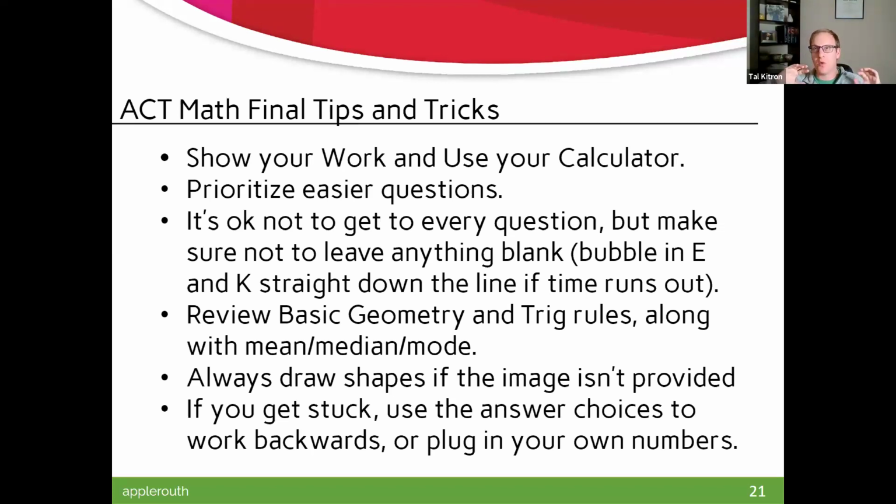So like a really good math student could get to just the first 45 questions. And the goal would be let's nail those 45, but then with 2 minutes left, we don't have time to do the last 15. So what you do is you guess straight down the line. Don't Christmas tree it and go like A, B, A, C, whatever. Go straight down the line, and I choose the last answer because I feel like it's more often correct at the end. The idea behind that is if you Christmas tree it and just guess, you're going to miss them all probably. If you go straight down the line, you're at least going to get a few, and that can add really precious points to our score.